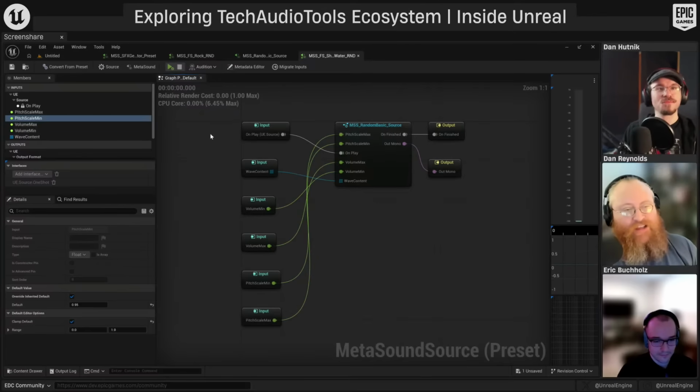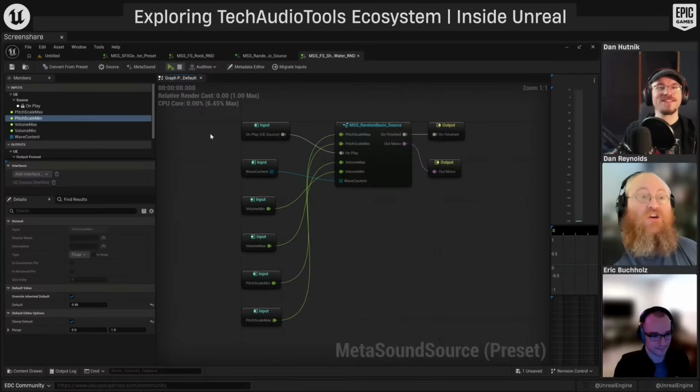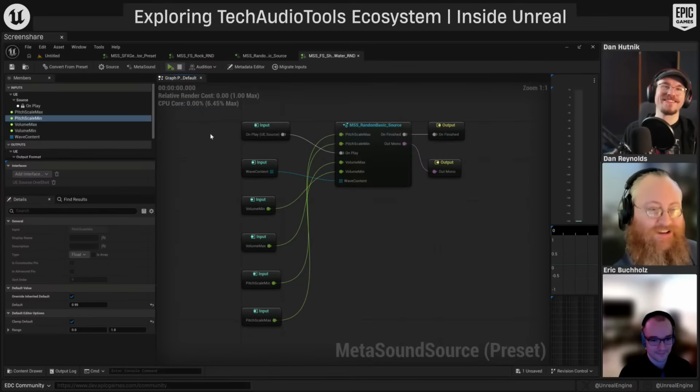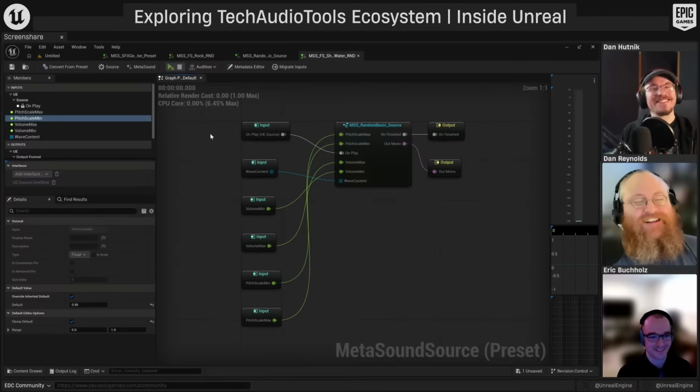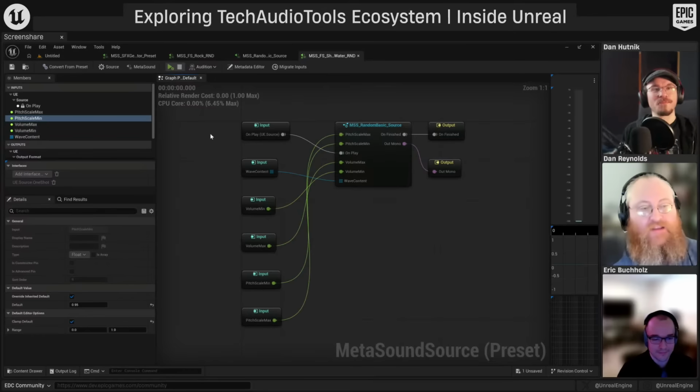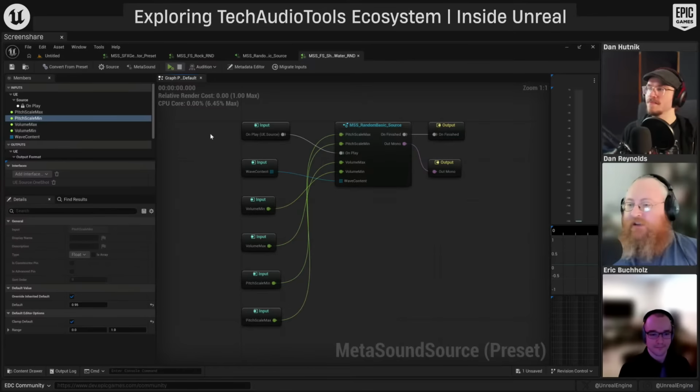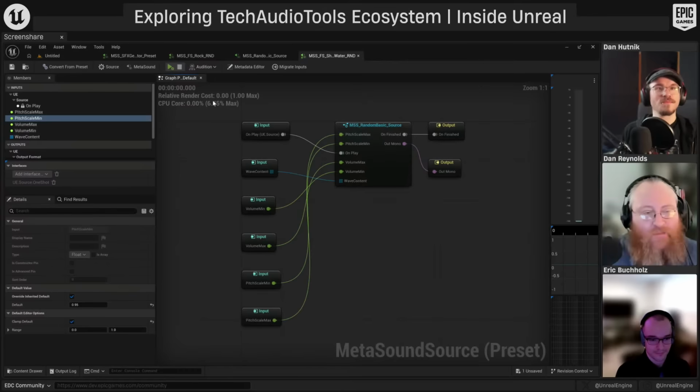And you can imagine that randomly selecting a sound is a huge chunk of sound implementation. But you could also imagine you've got a basic music design and a graph that expresses that, and then maybe a dozen different variations based off of different music recordings that you incorporate, or some tuning to the parameters of the graph. So that's what MetaSounds and MetaSound presets are.